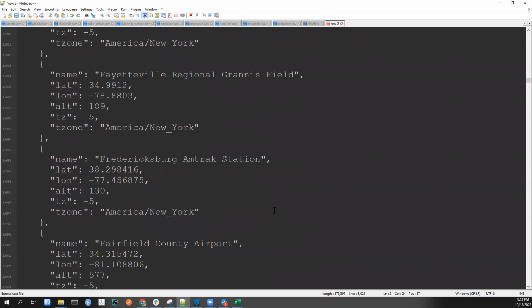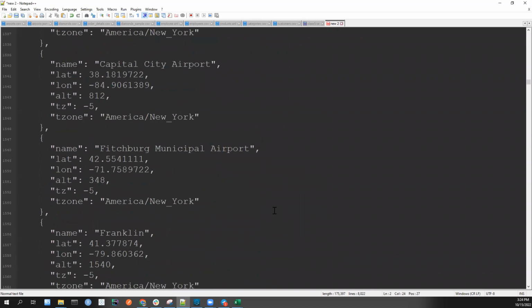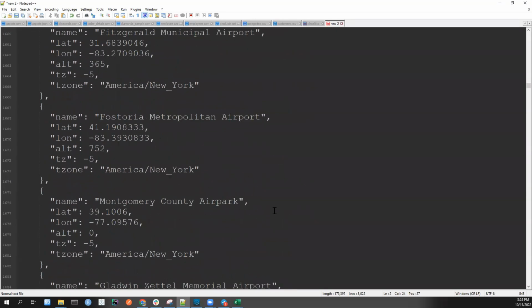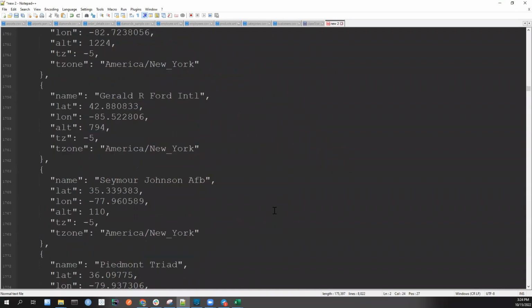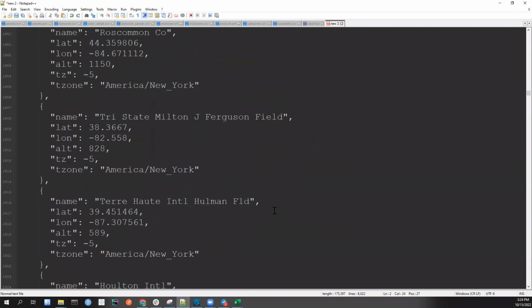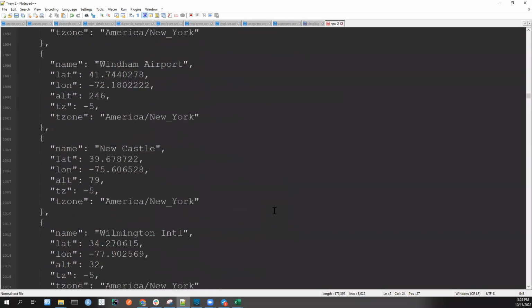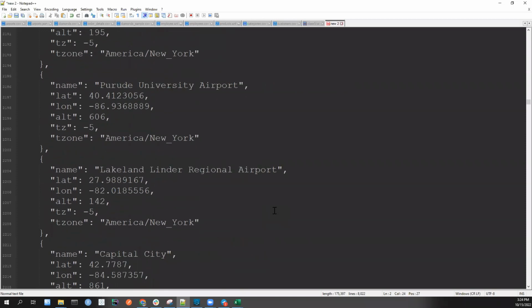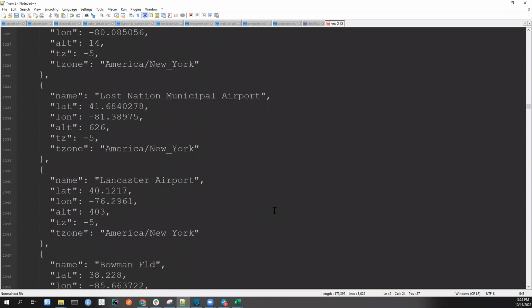Yeah, many airports. We'll see that we'll get the count of the airports by time zone. I just wanted to show you the structure of the array. So scroll down. That's fine.